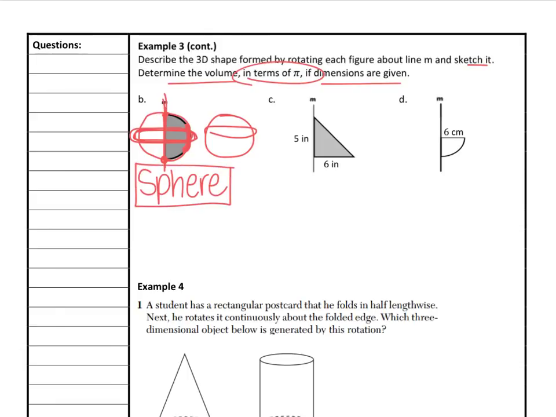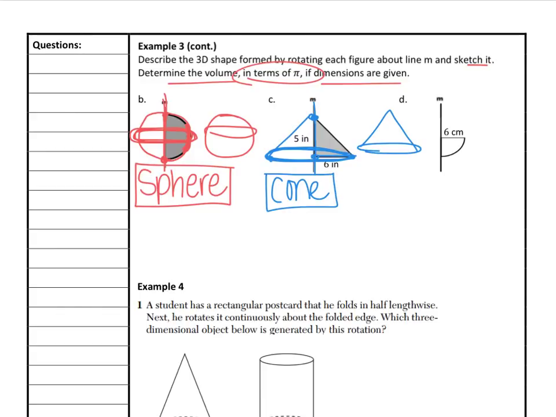Okay, take a look at this next one. We've got a triangle being rotated around line M. The top part that's on the line will stay right where it is. The bottom part on the line will stay right where it is. But this outside corner will essentially get reflected over here, and you can see that this edge would be rotated around and around and around and around. Just like a weird door that gets spun around and around and around. Okay, and then this, of course, would be connected. So that should also be a shape that's familiar to you called a cone.